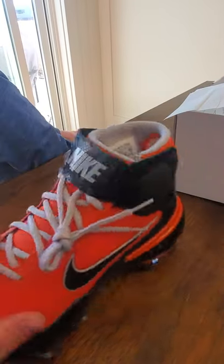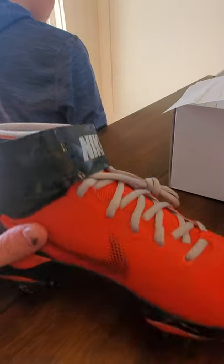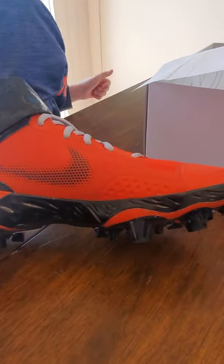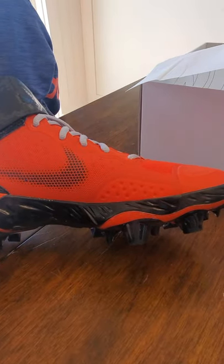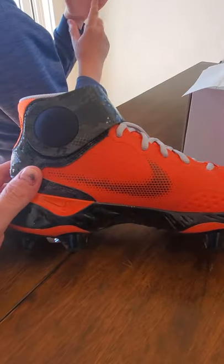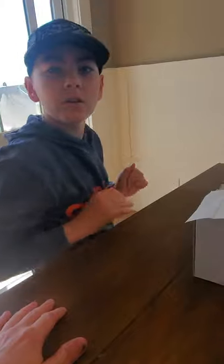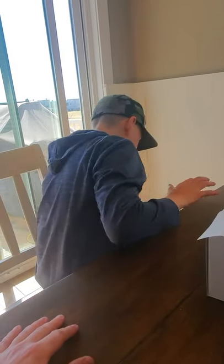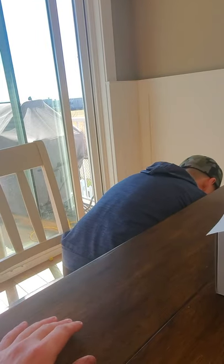Even the interior — you name it. It's really only an extra 40 bucks if you want to customize, but you are waiting about six weeks. There you go. What do you think — a little short, a little long? I like that — that means they're gonna last a little bit longer. You're gonna grow in them because your feet are growing so fast. Let's have a look — spin around here, let's have a look at them.